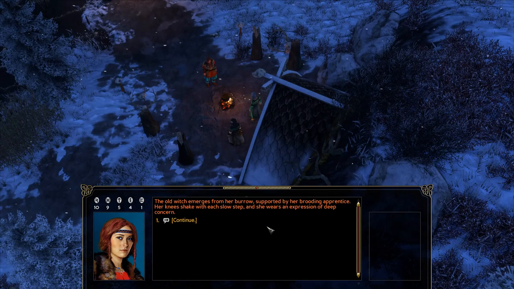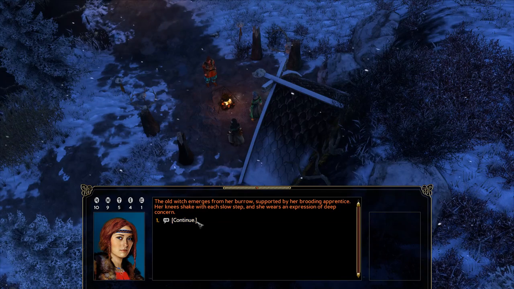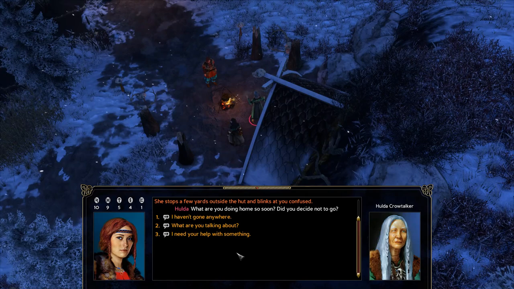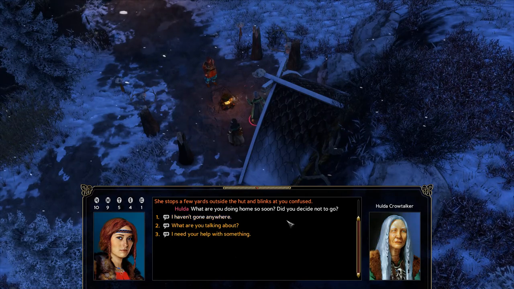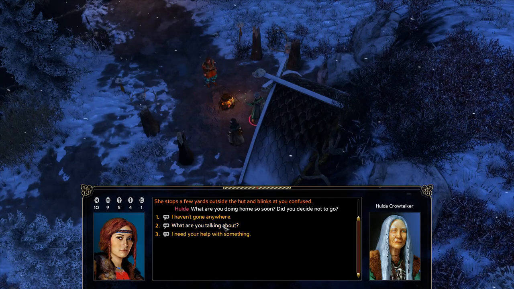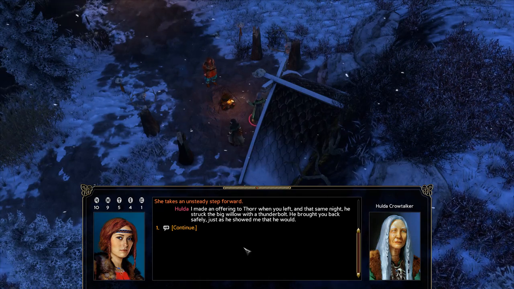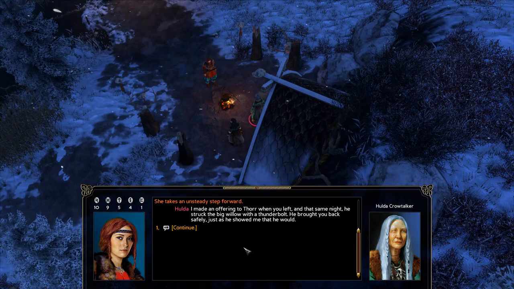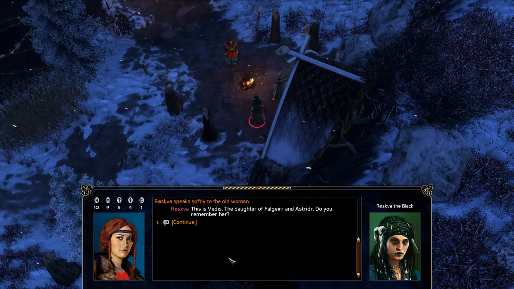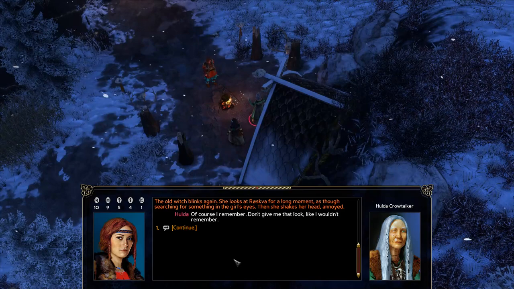The old witch emerges from her burrow, supported by her brooding apprentice. Her knees shake with each slow step, and she wears an expression of deep concern. She stops a few yards outside the hut and blinks at you confused. What are you doing home so soon? Did you decide not to go? What are you talking about? I made an offering to Thor when you left, and that same night he struck the big willow with a thunderbolt. He brought you back safely, just as he showed me that he would. This is Vedis, the daughter of Falgir and Astrider. Do you remember her? The old witch blinks again.